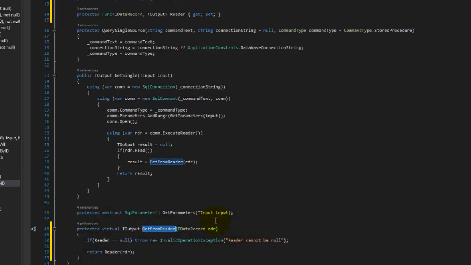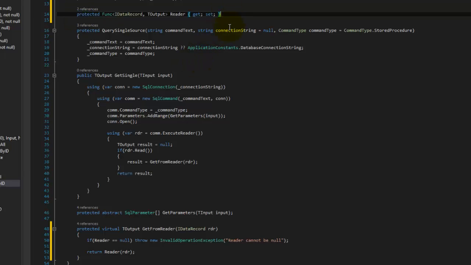And our default implementation, because this is a virtual in a base class, is to run this property, which is up here, right? So what this is going to do is give the child class an option. You can either override this method, or you can set the functionality right here.